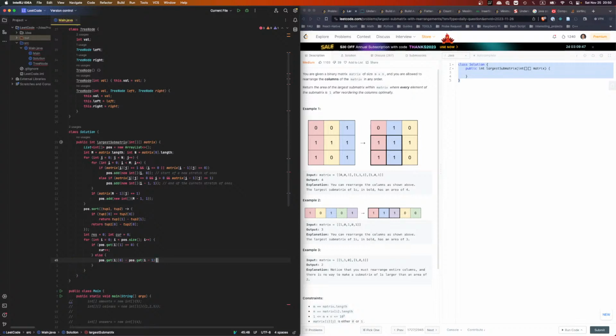Plus 1, and we do this times current. It's the number of ranges overlapping, so we multiply by that. That's the total.